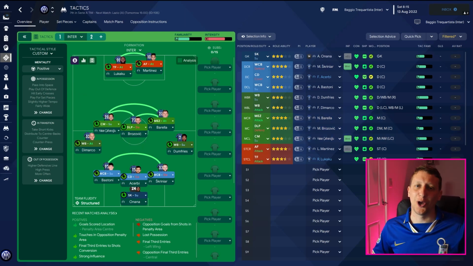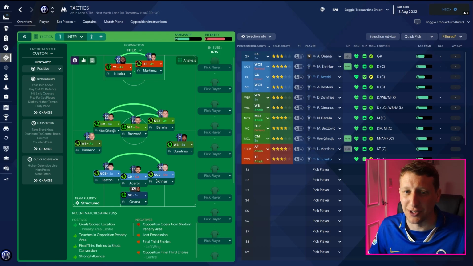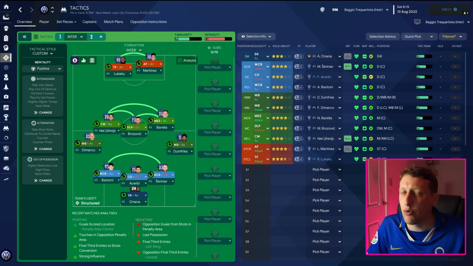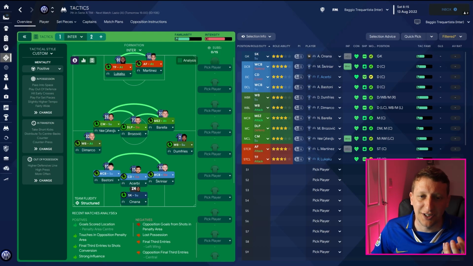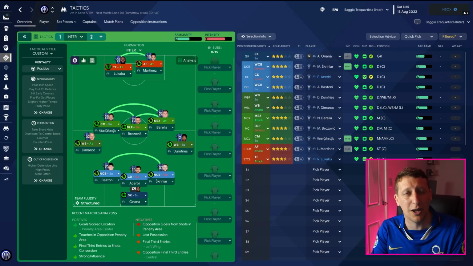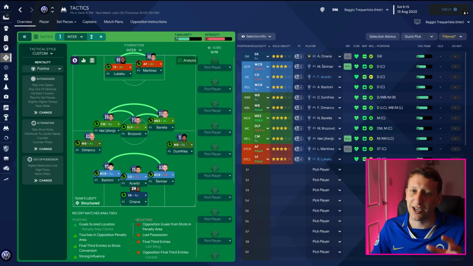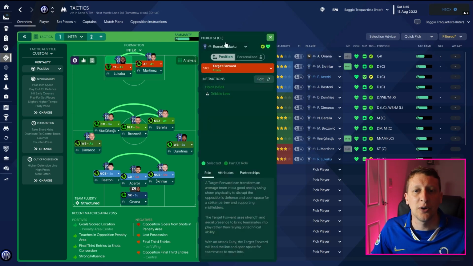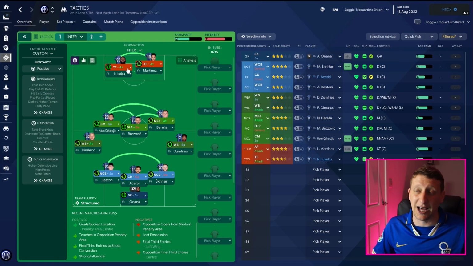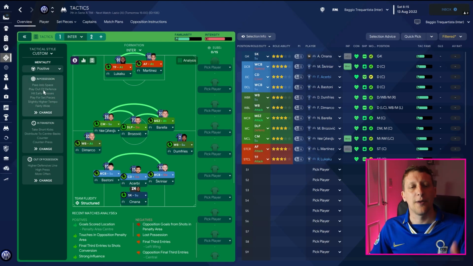And then moving into the front two, it's what I think are potentially going to be the match winners. Now, I think he's going to go Lukaku and Martinez. Lukaku is starting to get himself back fit, has been playing more 90 minutes recently, and I think these are obviously the best two. They combined really well a couple of seasons ago to give Conte that title back in, what would it have been, 2021? So fingers crossed these two work together, because it is by far the best combination. Lukaku, target forward on attack, and then Lautaro Martinez, advanced forward. I think if they go with Lukaku, they can maybe exploit the gaps left by some of the fullbacks, in particular Calabria. If he's pushing forward a little bit on that right-hand side, they'll be a lot more lethal in transitions.